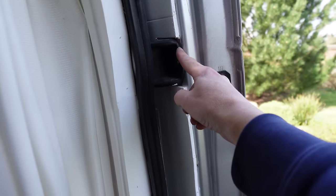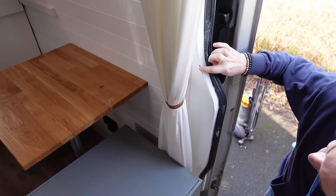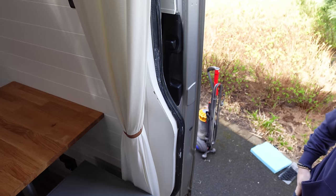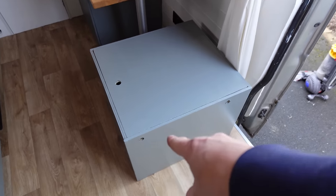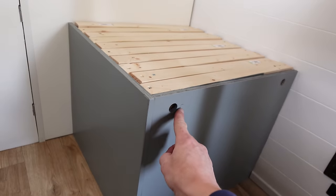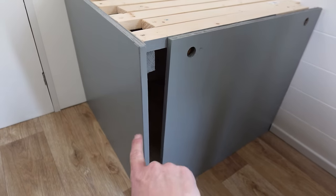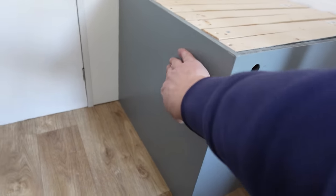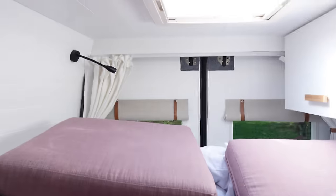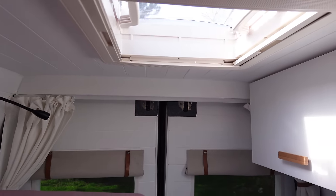And then I painted all this edge yesterday, all the way down, so there's no wood exposed anymore. What do you do with this crack? There's nothing I can do about that. I can put more filler in, but it's going to keep doing it. I painted the touch-ups on this. We painted the screw hole on that there, and we painted this bit here and this, and then about 6 inch in, so when it's extended, you won't see any wood. And then right up at the top, these need another touch-up, there's screw holes there, there, and there, which just need another coat of paint after I filled them yesterday.